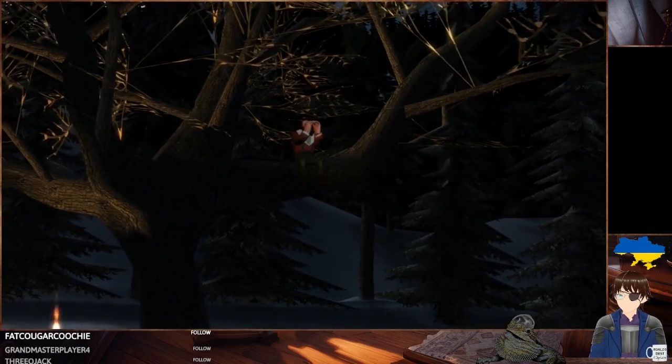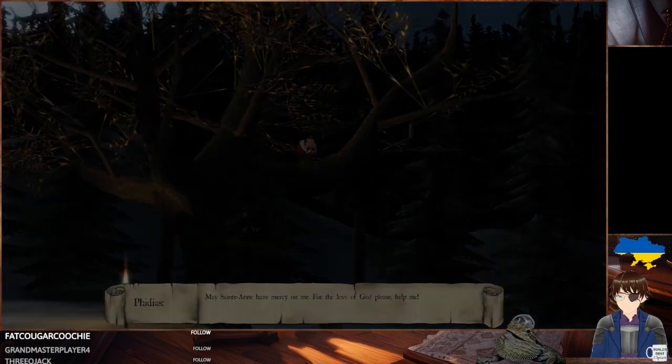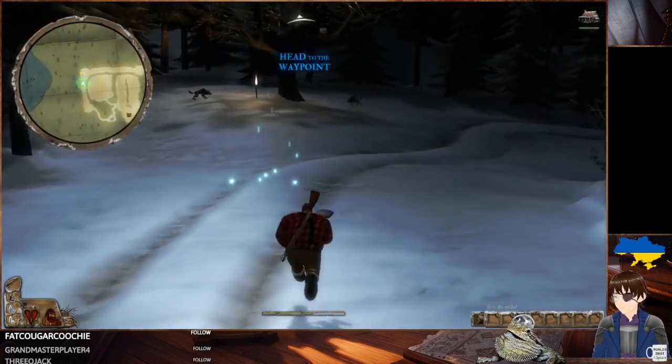Help! Help! May Saint Anne have mercy on me. For the love of God! Help me! Okay. Shift is your typical sprint button here.